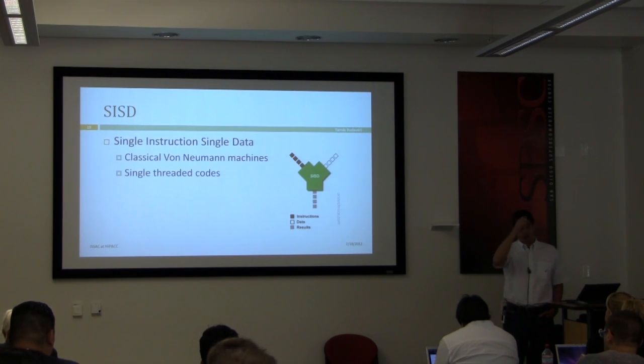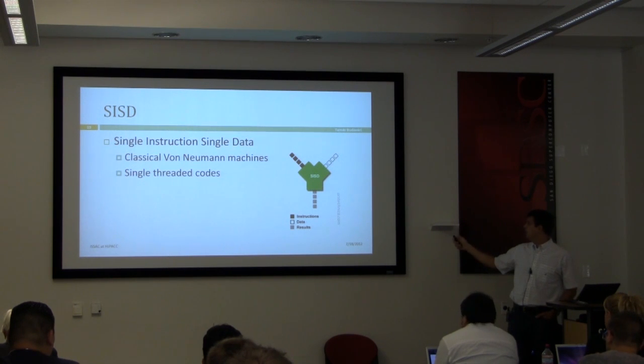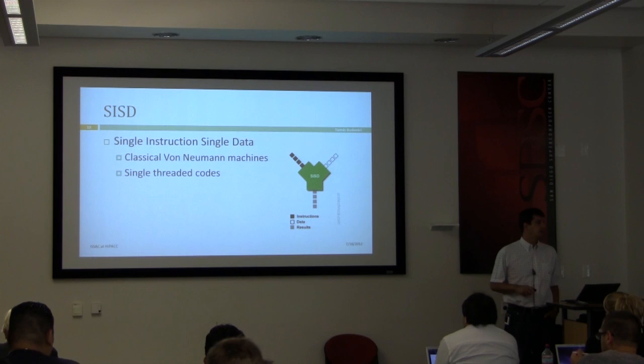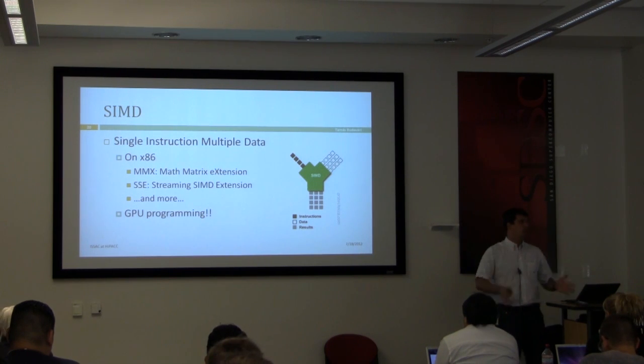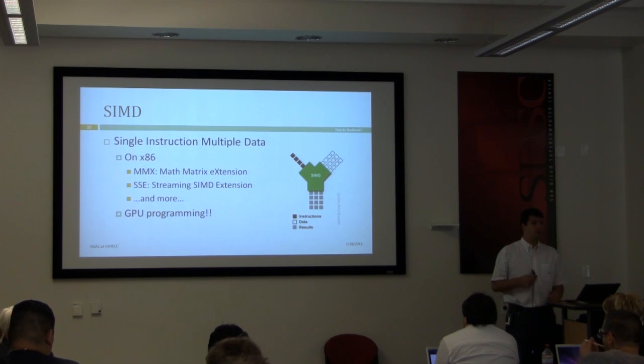Okay, so what does it look like? Just the schematics for this. This is the classical computer. There is the instruction coming in on the left, the data coming in, and you output data. Very simple. Okay, SIMD. Again, instructions are flowing into the processor. That's your program. The data are coming in as well, and then you're outputting results. But it's a vector computer. It's getting lots of things done at the same time.